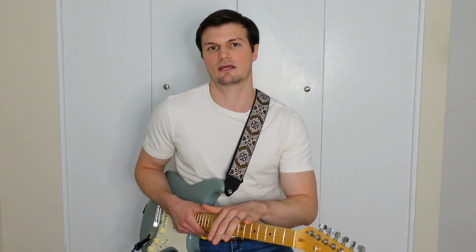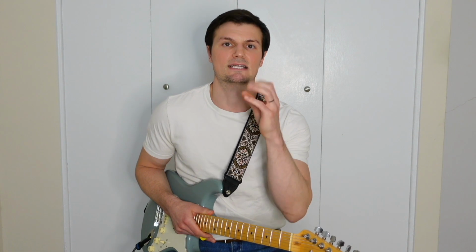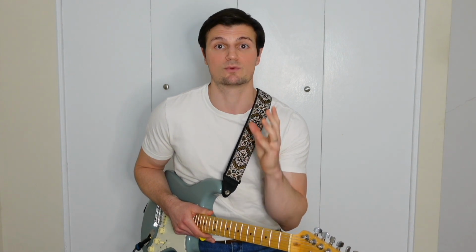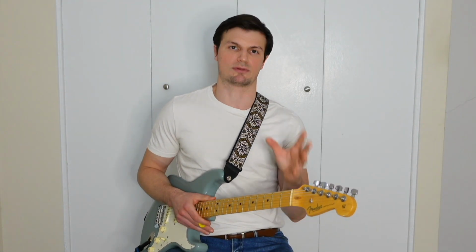And the second thing I want to note is that you probably aren't going to fully connect the dots or grasp this concept right away. It will take some time, it will take some practice with these shapes, but if you stick with it, it will be massively beneficial to your playing. So with that, let's go ahead and jump in.